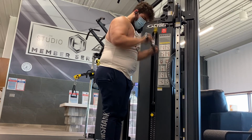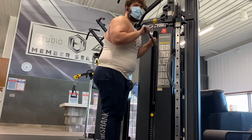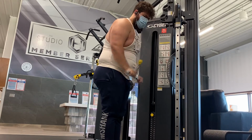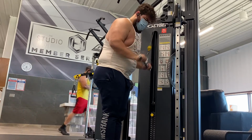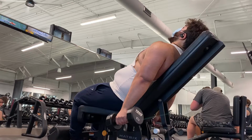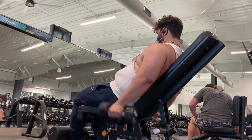And again, showing that work capacity needs to be worked on, and that is something that I will work on in the future. It could just be fatigue from doing all this arm stuff. I don't really do arm days, right? I think I actually haven't done an arm day like this in, like, 2 years.